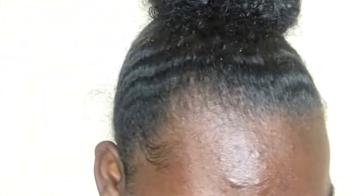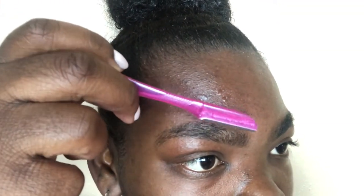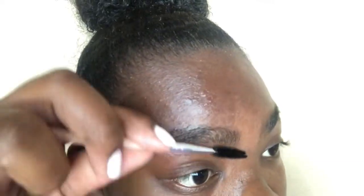We're going to brush them again. And guys, nothing is wrong with going over your eyebrows more than once. Just make sure you've plucked all that you can, you've shaved all that you can, and brushed your eyebrows so they look good.